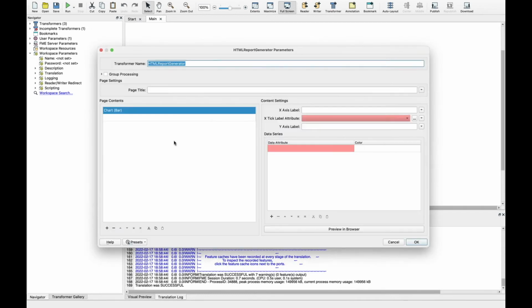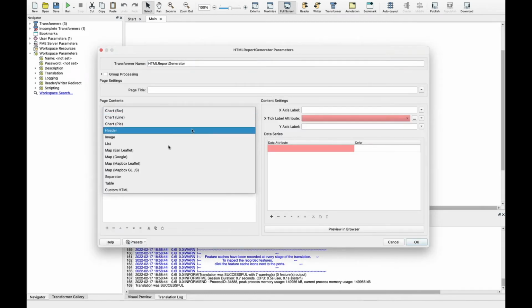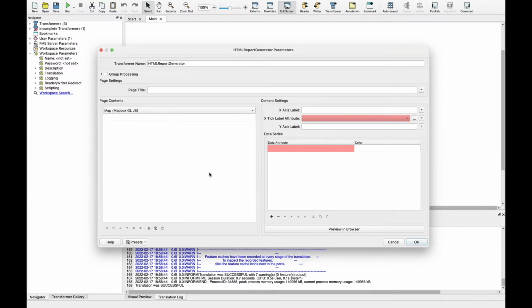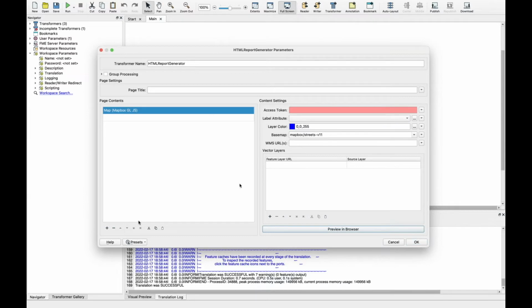After that, we want to select our mapping template, and we've already seen Esri Leaflet in action, and a little later we're going to see Google. For now, we're focusing on Mapbox. We have these options between the Leaflet Mapbox as well as the GL JS, which is their current product and built for the fastest rendering of vector tiles. So that's what we want to do right now.